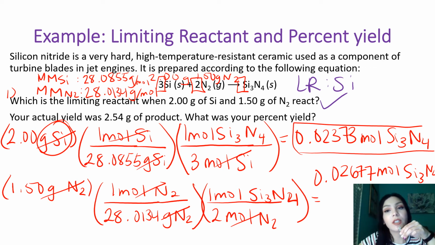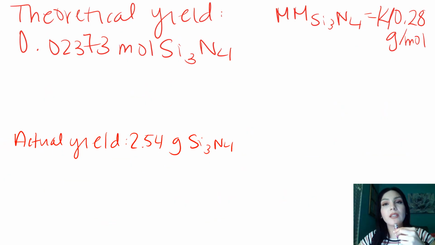So we're going to convert these moles. This is our theoretical yield. We're going to convert this to grams, and then we're going to divide those out, multiply by 100, and we get our percent yield. So next we are going to determine what our percent yield was. So we're going to take our theoretical yield, convert it to mass, and then we're going to divide our actual yield by that theoretical yield in mass, multiply by 100, and then we'll get our percent.